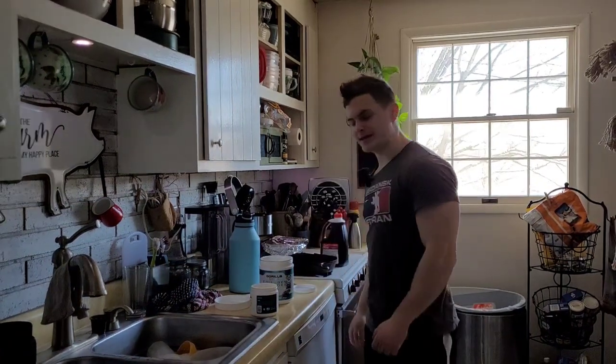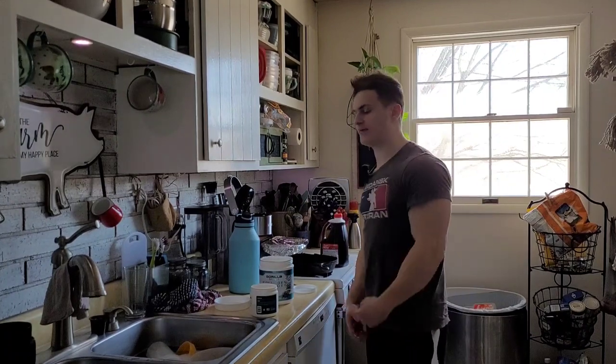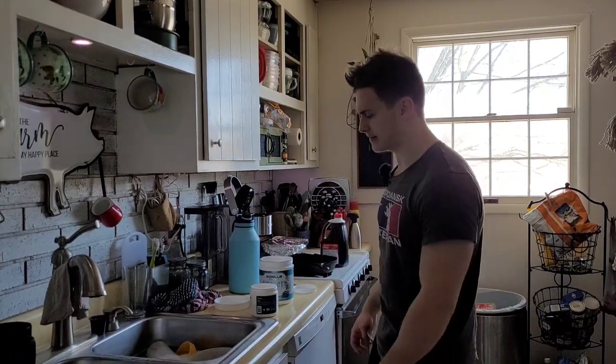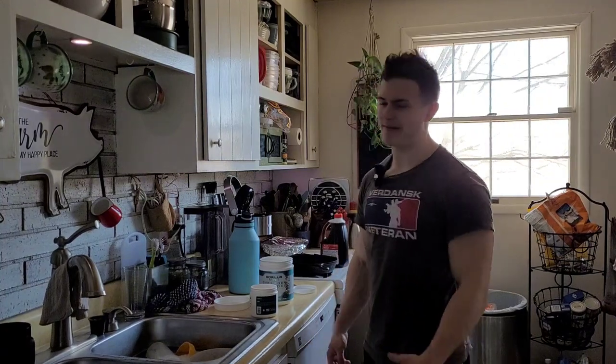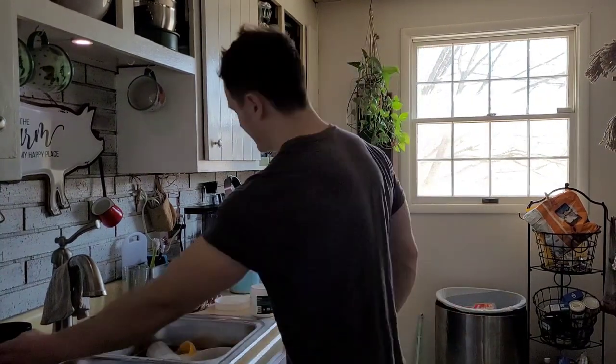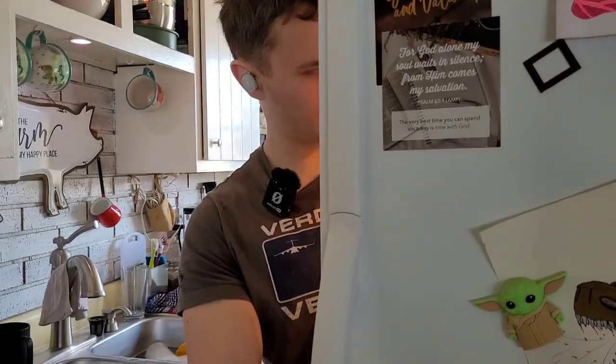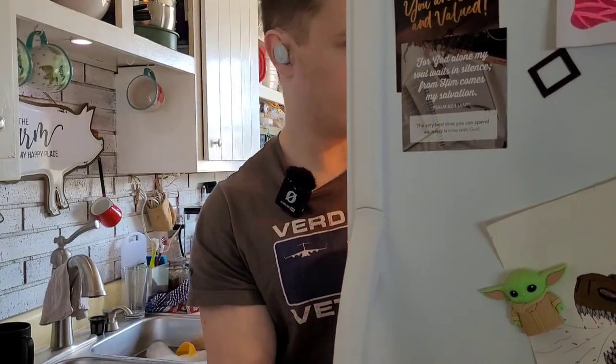Dude, I don't even know what to say. We're gonna go super heavy on the incline press. I wanna go for 245 and just see how many reps I can get. Now, is the form gonna be bad? Maybe. But I definitely wanna get the weight in my hands, and you guys know I'm a firm believer in progressive overload.